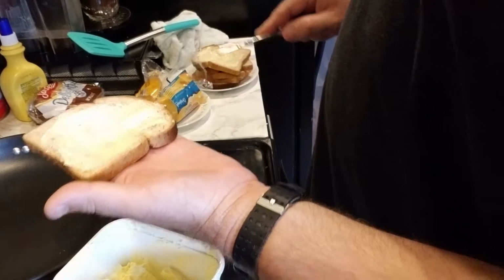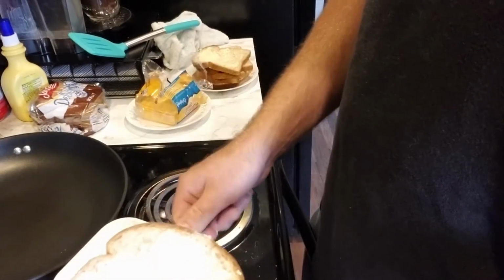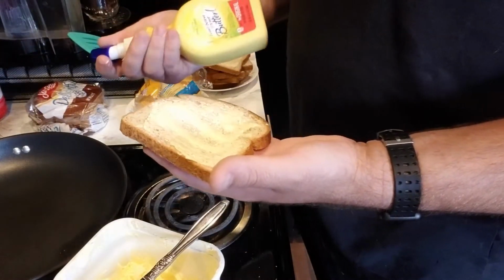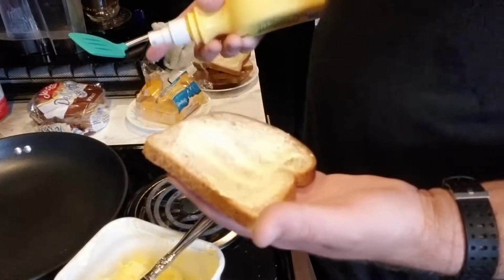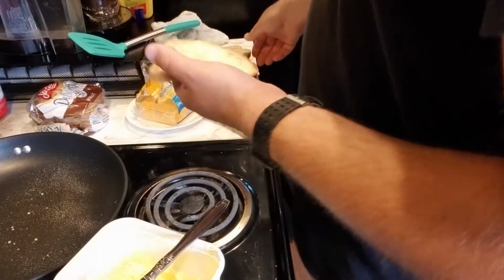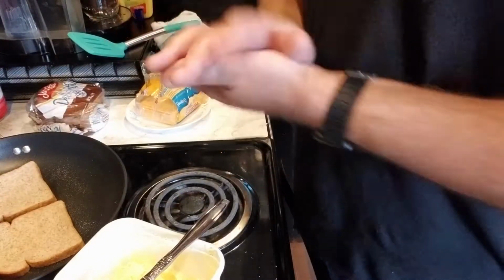Now, the funny thing is, this is butter. I don't actually know how much. I think it's like so many calories per tablespoon of butter, but this is 45 calorie bread per slice. And on top of that, we're going to be using spray butter. And I know on Weight Watchers, spray butter is actually free. So if you use this to spray the pan that's getting hot now, just like that, you can go ahead and put your 2 slices of bread right there that are buttered.